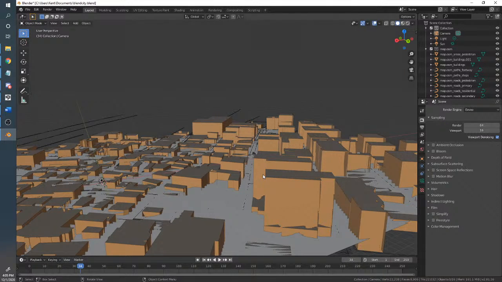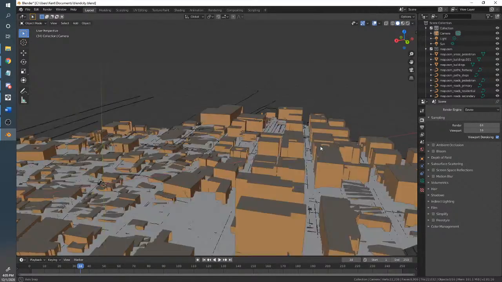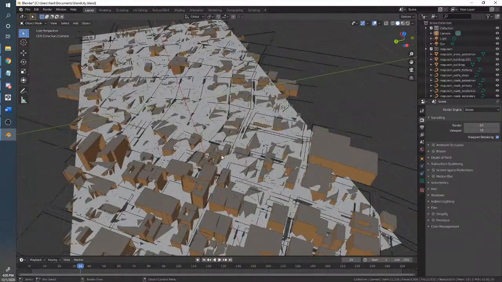Now, if you guys remember, I showed you how to do texturing, right? And if you remember how to do texturing, you basically are painting or scaling images on top of existing 3D models. So that's basically what you have to do for this auto-generated city, because it doesn't come with any textures by itself. So here's what I did, actually.